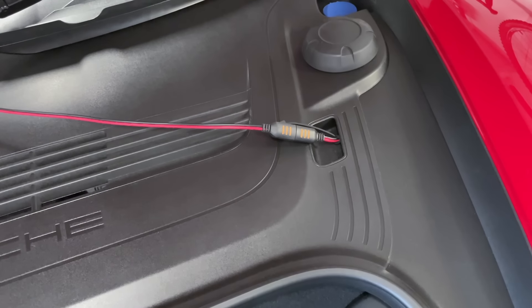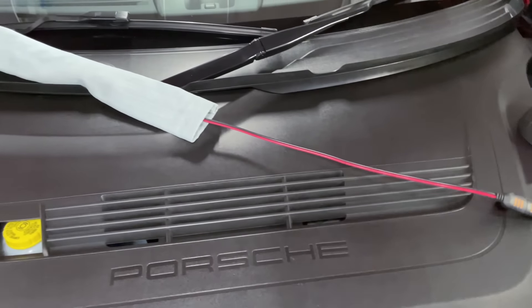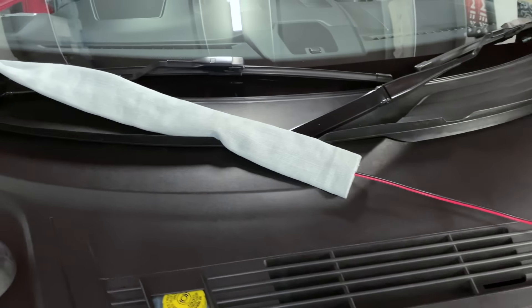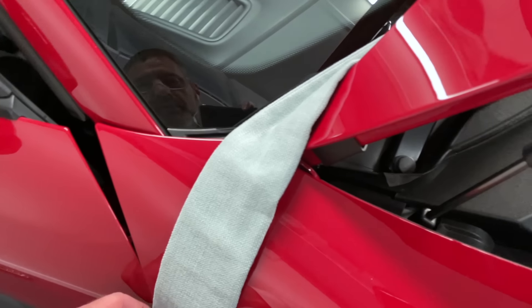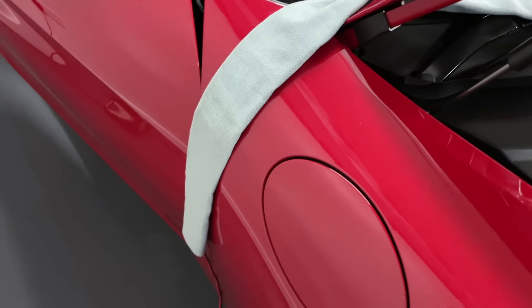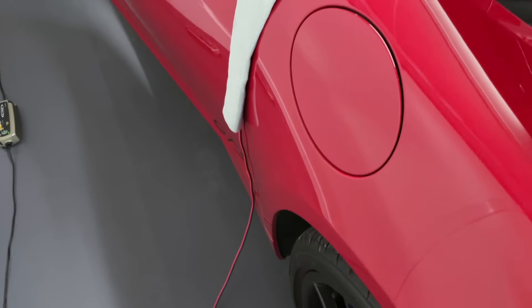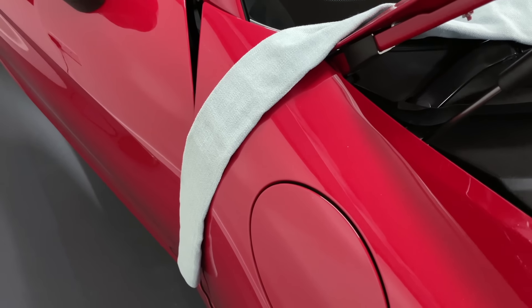The final bonus on charging - once the car's in the garage and you're charged up, because I take the wire out of the side of the car, I don't want to scratch the paintwork. I've got a bit of fabric, made it into a tube, run the cable through it so it doesn't really sit on the shoulder of the wing. No more scratching.